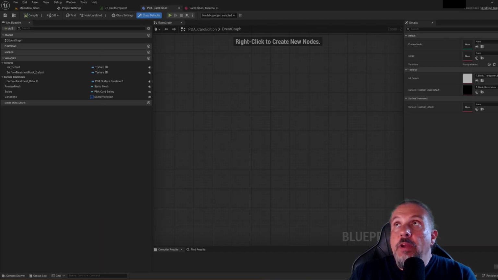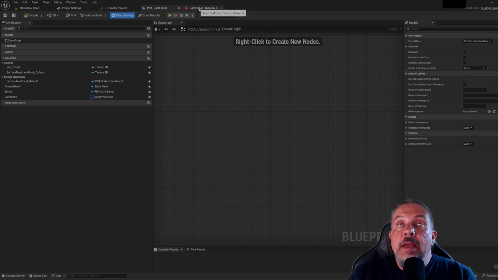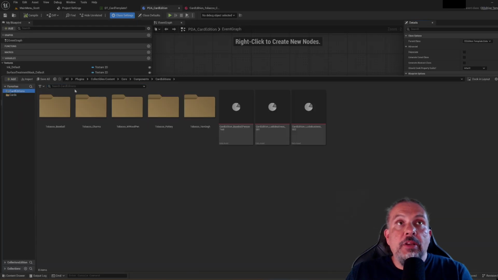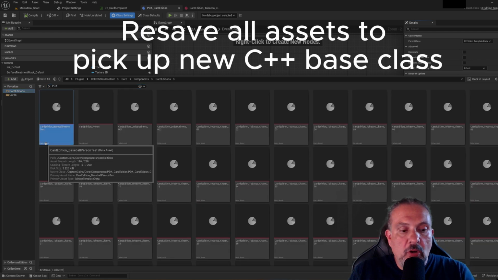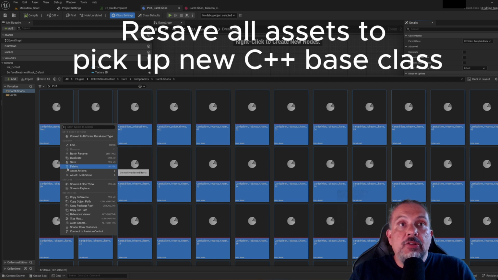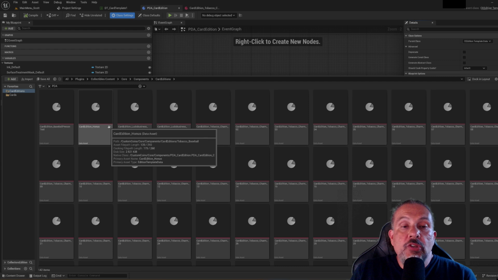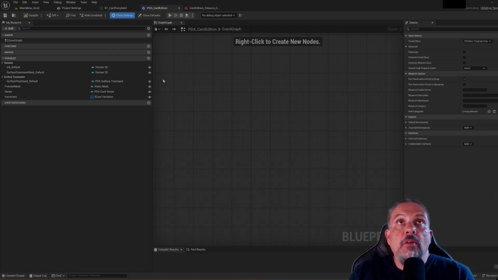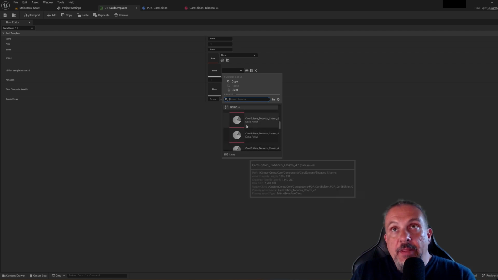I go back to the blueprint. I change the parent class through the class settings here to that type. And then I have to go through and resave all the assets. So I usually just go in here and they name them all of one type or whatever. And I can just go select them all and right click and just save. And that will make all of these show up in the editor wherever I need. Those will actually appear in this list now. If I didn't actually go to the Asset Manager and specify them, they would not appear.